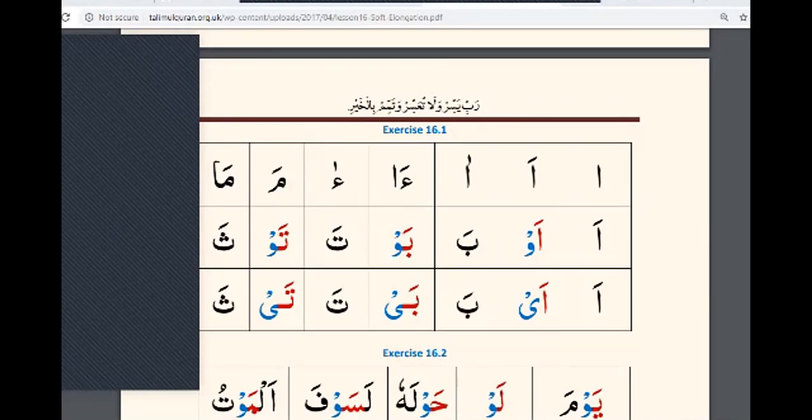Okay, so we're going to start right at the beginning where we have an alif. So just follow me there. Alif. Good. Now we have an alif with a fatha on top. It's the next one. That is a. Brilliant. And the next one is an alif with a vertical fatha. Beautiful. 2 seconds. Excellent. Now, next one, we have a hamza with a fatha, and we have a blank alif, which means that is an alif mother. So we elongate for 2 seconds.